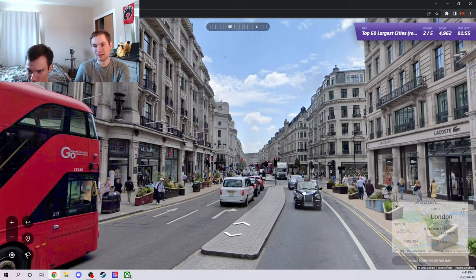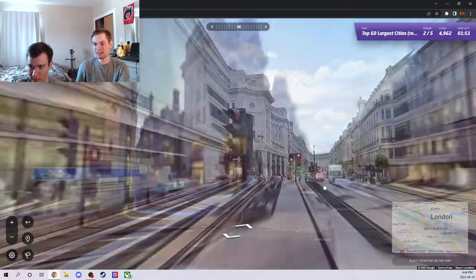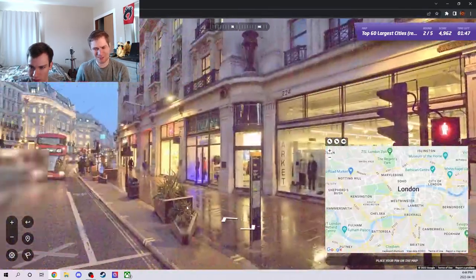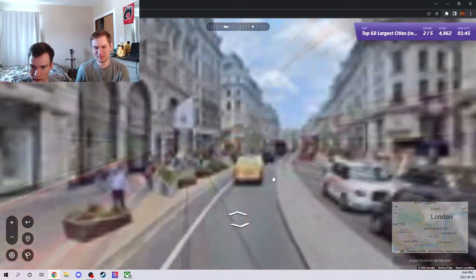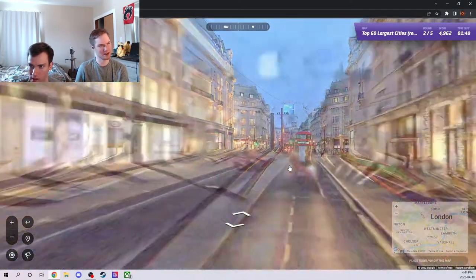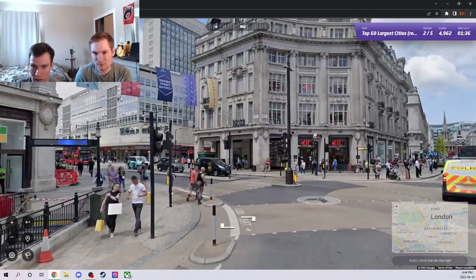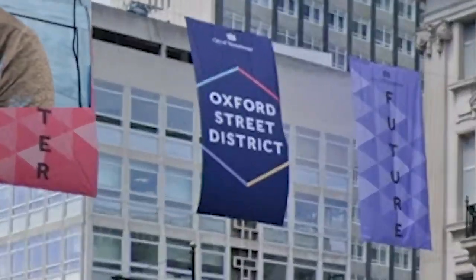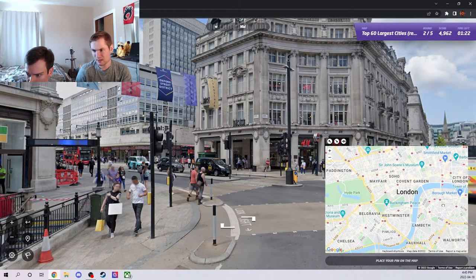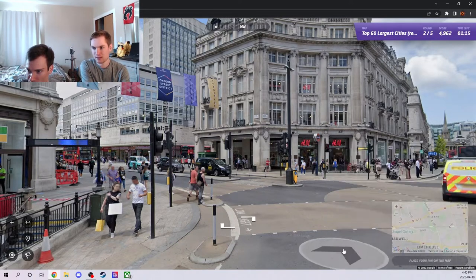Just because we have 2 minutes left, I'm just gonna explore a little more so I can narrow it down. London is split up into what do they call them, townships? I don't know what they call it in the UK. It's not boroughs, that's New York City, right? A lot of this is definitely at night. I just want to see if there's any big identifying sign. Oxford Street. I hope it's not the actual street name because we'd never find that. Oxford Street District. Oof. Anyone from the UK watching? You're probably laughing at me now.